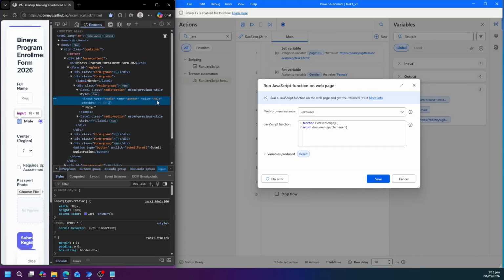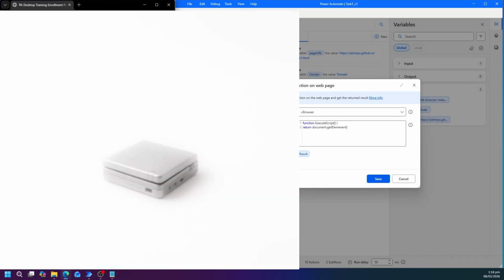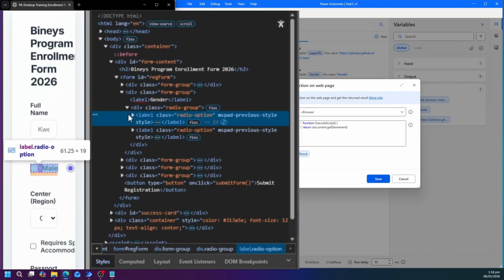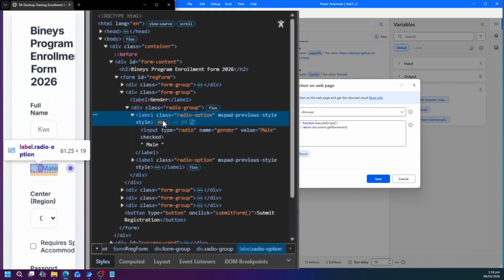Okay, so we'll be targeting an input element that is a radio and has a value, maybe male, or we set it to female.